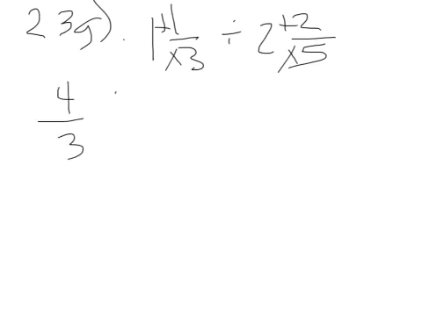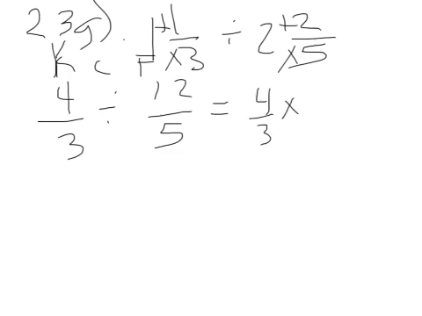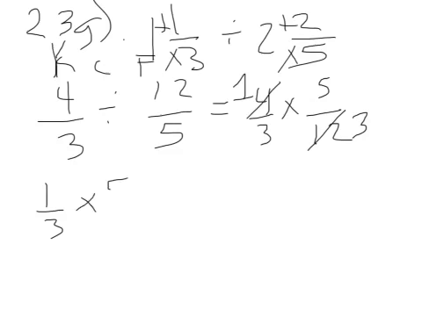Get 4/3 divided by 12/5, still the same thing. I'm going to do KCF. So of course I'm going to keep the 4/3 the same way, change the division sign to multiplying, and just literally flip it: 5/12. Well, you guys know I'm pretty lazy, so I see right away that 4 goes into 12 3 times, so just cross like that. And I have 1/3 times 5/3, and look at my answer: 5/9.